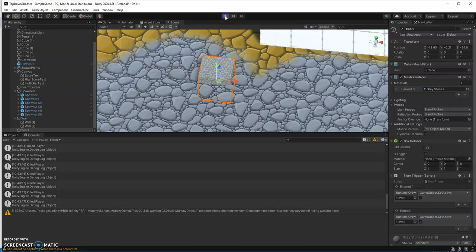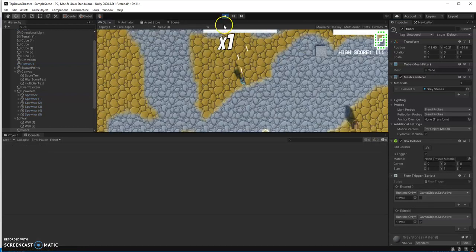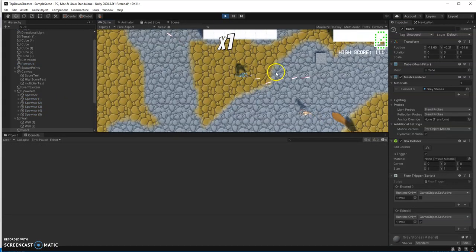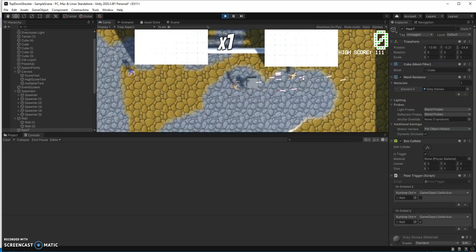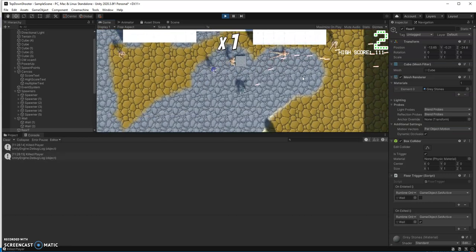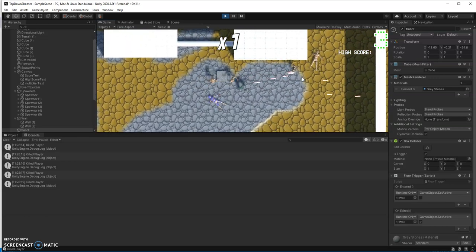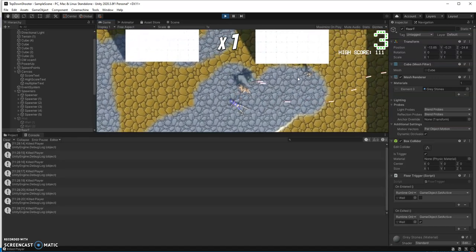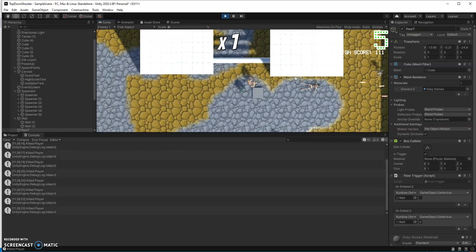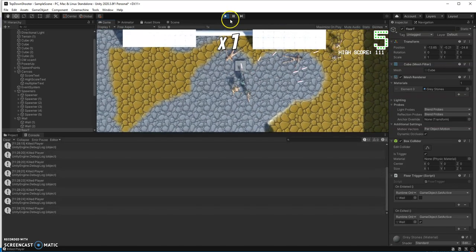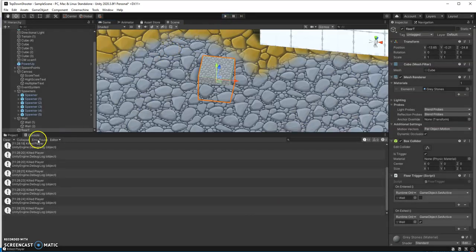So let's just take a look here and see if this is working. There's my brick. So it just disappears, and then when I get off of it, it turns back. So on and off. Now, the mummies aren't making that happen, so we've got to make sure that the mummies make that happen. And I think the problem with the mummies is just they don't have rigid bodies on them. So let's fix that up.